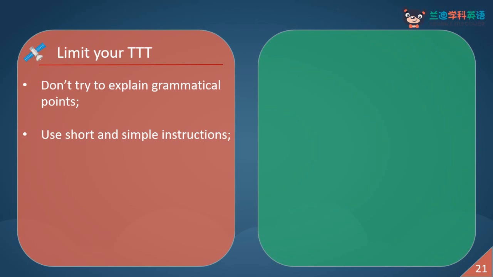Use short and simple instructions. Just because something is written on the page doesn't mean you have to say it. Your goal should be to keep all verbal instructions as short and as simple as possible. Use more TPR than words for very beginners. Remember, body language is the universal language.